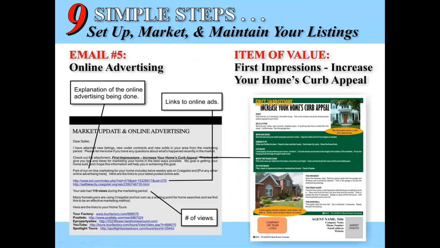In our 5th email to our sellers, we explain how and why we do regular online advertising for their listing. We also post links to the latest ads so they can click and immediately see the advertising being done for their home. If an advertising site shows numbers of views for our ad, we send these numbers with the links. From this point forward, each time we send a market update, we will include the latest ad links and view numbers. And of course, we have a follow-up phone script that we use when calling the seller to ensure we include the contents of the email in our discussion.